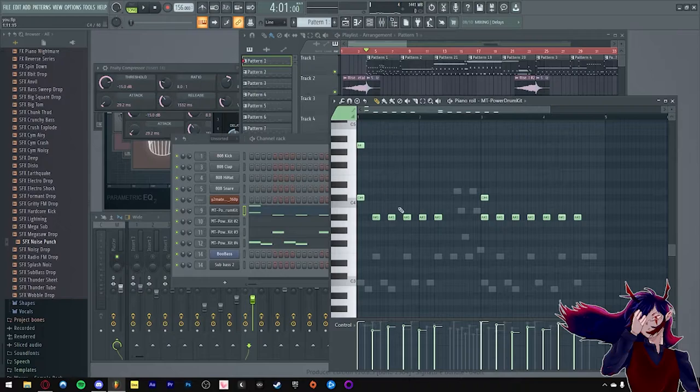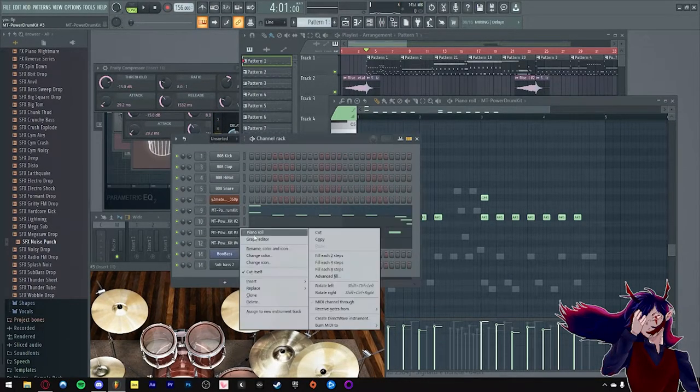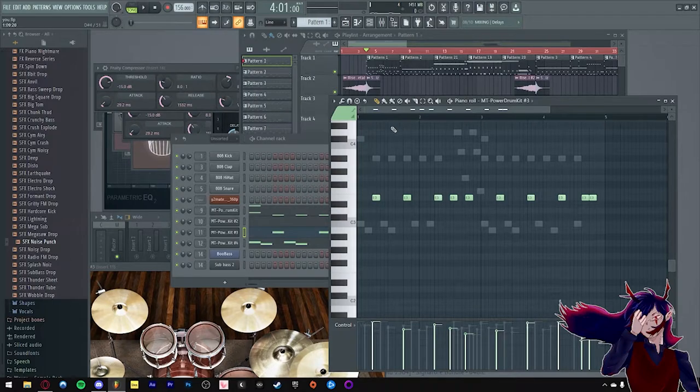This is actually just the cymbals. Let's go to the snare. One second. Yeah, FL Studio is very, very messy when it comes to the UI, but if you can get used to it, pretty good.